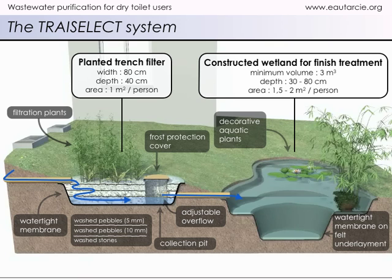Plants are mainly placed in the pond for decorative purposes and further physical filtration. We must insist on the fact that the Tracelect system is not a purification system using plants. In this pond, daylight is the primary biofiltration catalyst, which provokes the coagulation and sedimentation of whatever residual soaps and bacteria remain. The sludge thus formed is taken up by other bacteria that transform it into water and carbon dioxide.